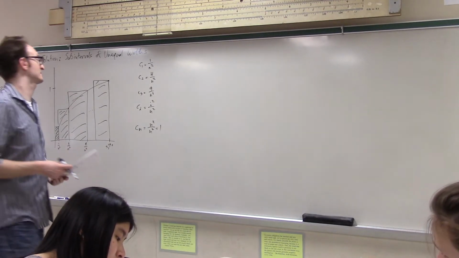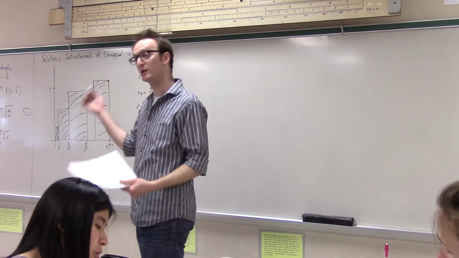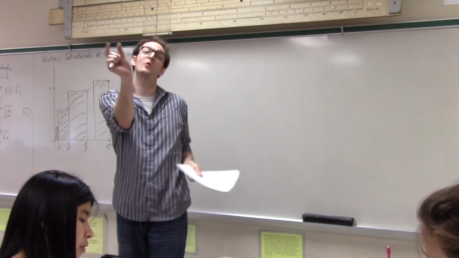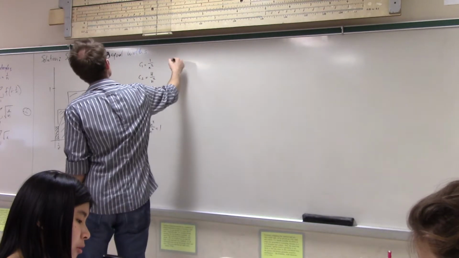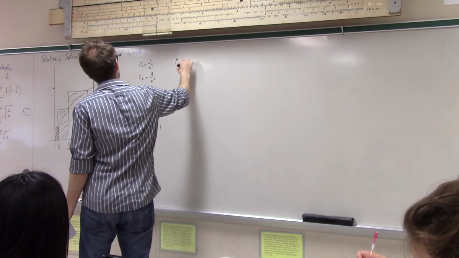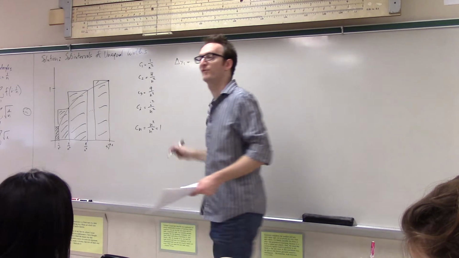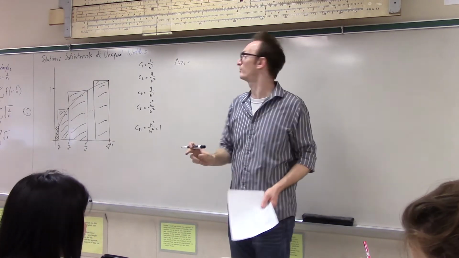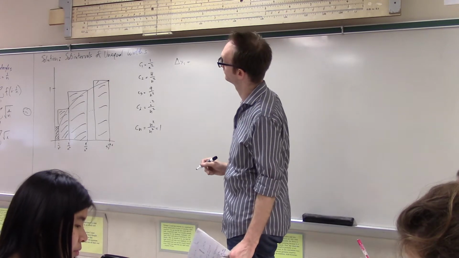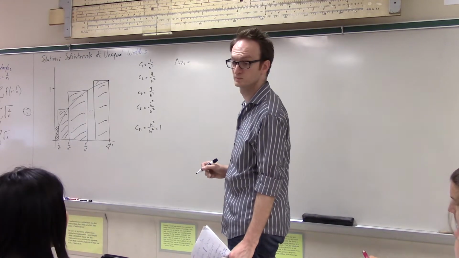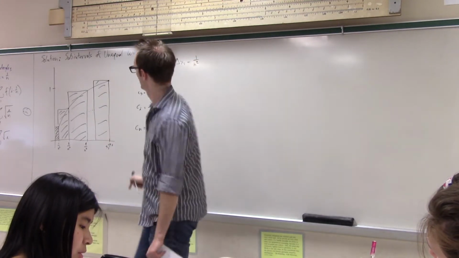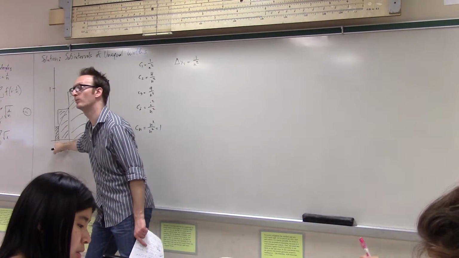Let's investigate this a little bit further. I'll now introduce a new notation. I can't use delta x anymore because delta x assumed that the width of each subinterval was constant, but now they're all different. So let's let delta x sub 1 refer to the width of the first subinterval, which is 1 over n squared. That's the width of the first subinterval, cool?